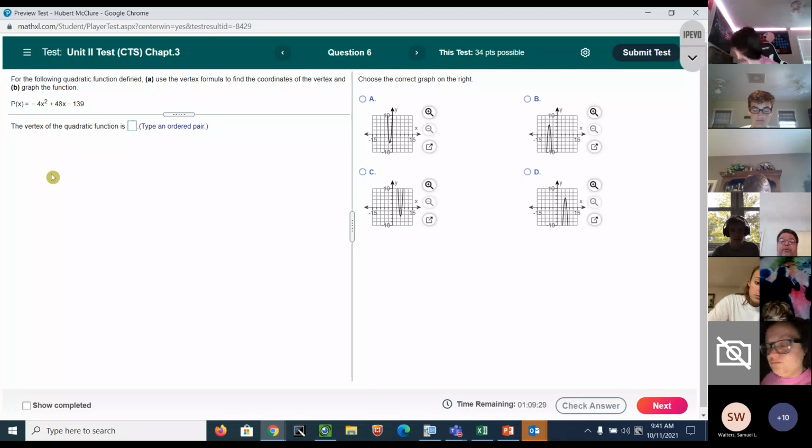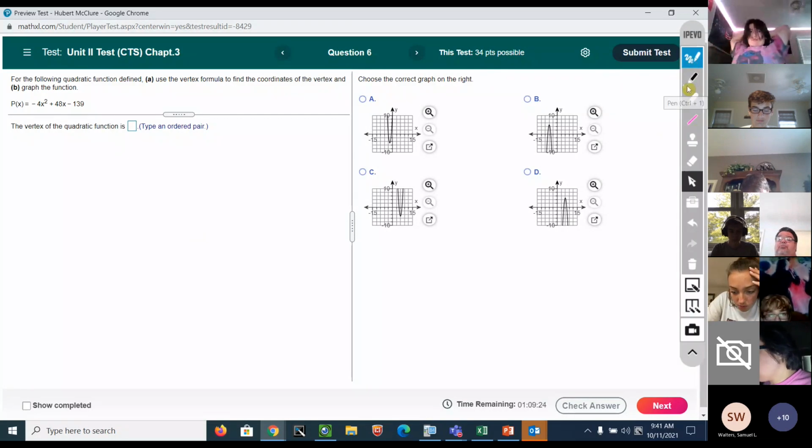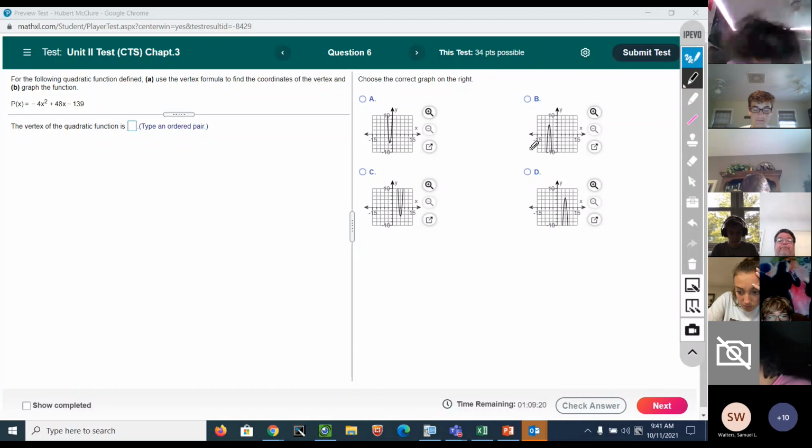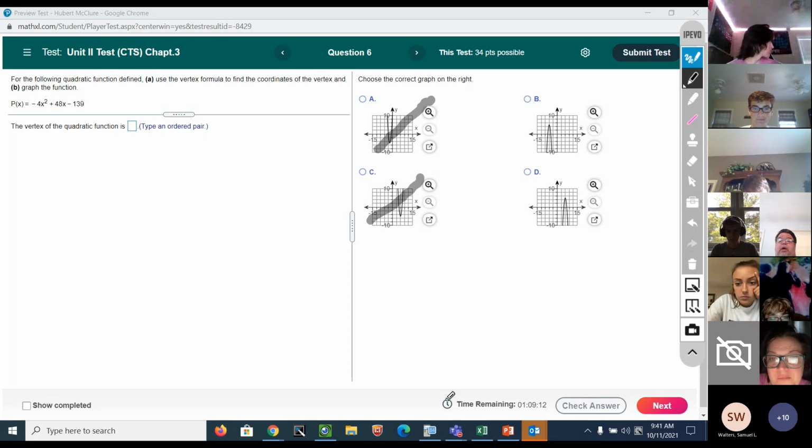Down. So I'm going to take my handy dandy whiteboard. Somebody tell me, by law of deduction, which one is it not? Not that one. Not that one. So you got a problem here because both of these you can't see the negative 139. So you're going to have to use a graphing calculator to find out which side it's on.